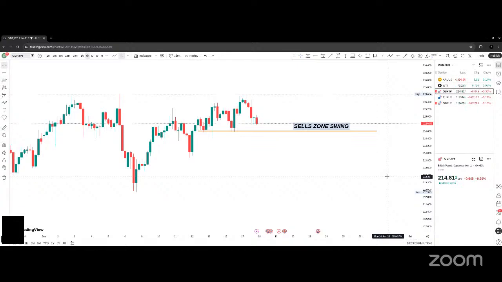The reason why I say that is because, for example, if you execute during the London session, and that trade is going to go on for the next 3-4 days, right? There will be times where your trade will be in the session, but there's no volume. It doesn't mean that you need to get out of the trade. You just hold your trade. So it doesn't really matter when you execute, as long as you're going with the structure.